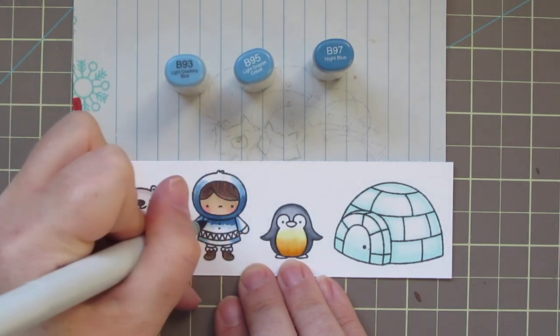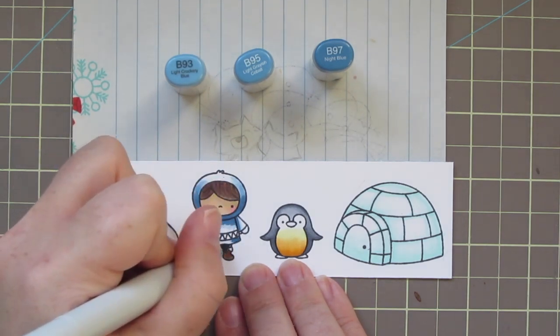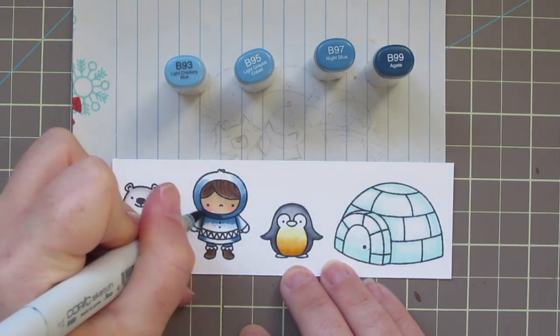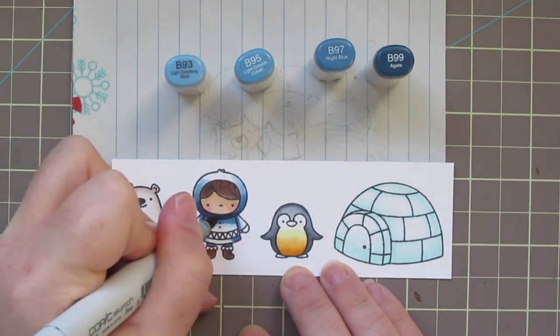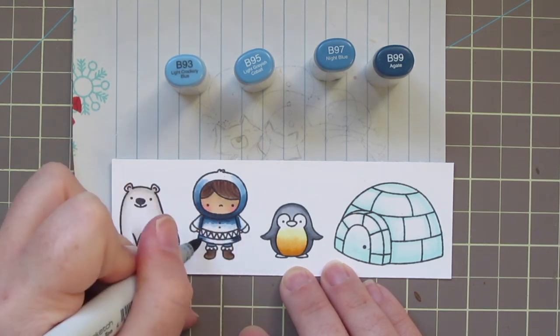And then once I had that out, I decided that it still wasn't quite the color that I wanted. I wanted to match more of a navy blue on my pattern paper, so I did add in the B99. And that gave me the depth that I was looking for.